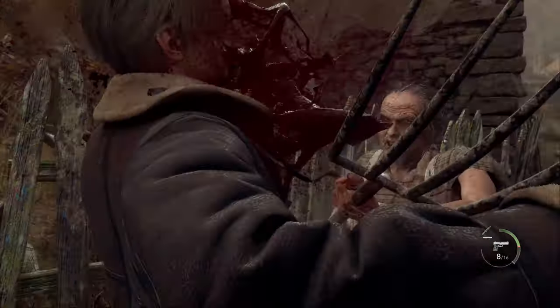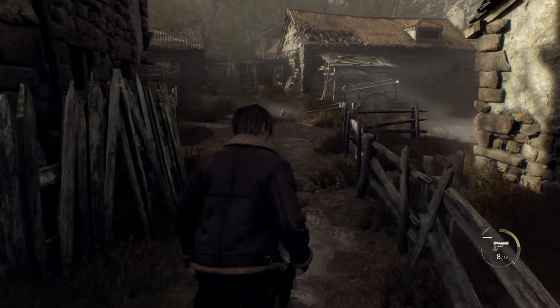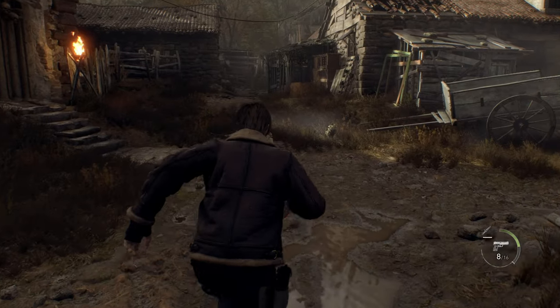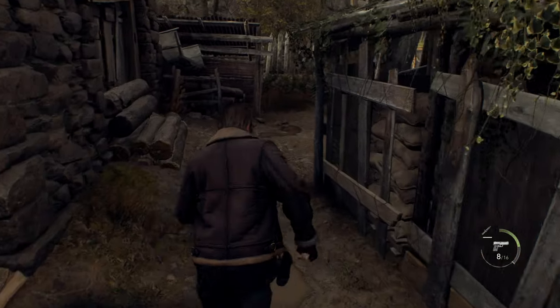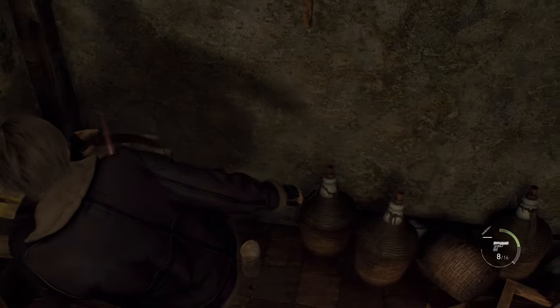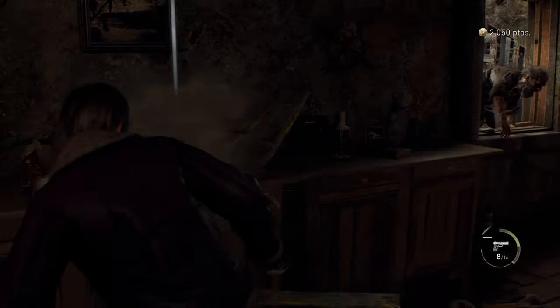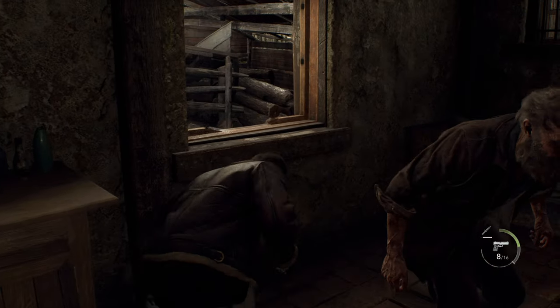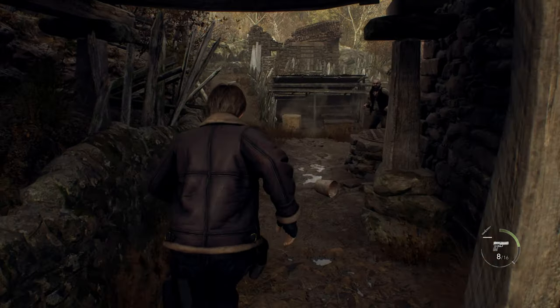Come get, please! I'm not making this easy for myself. Let's go and get the hand grenade. There we go. Vault out. We got. We good. Oh, yeah, I can hear that.